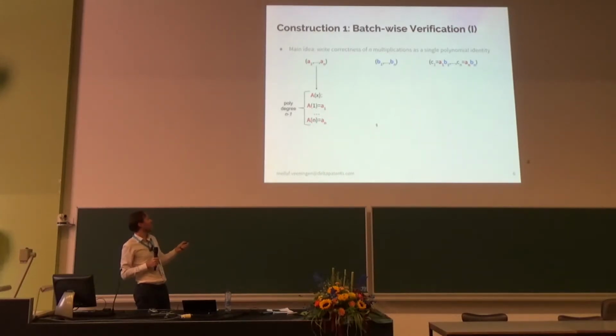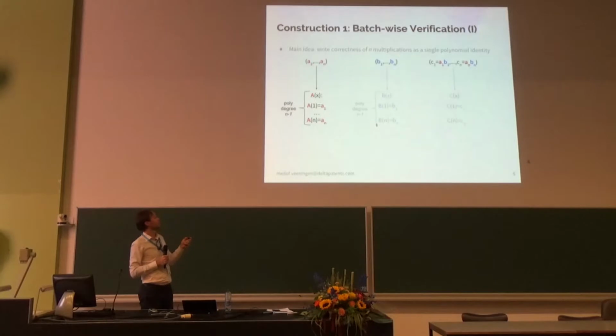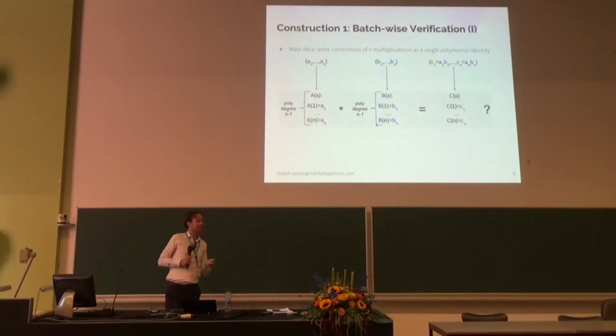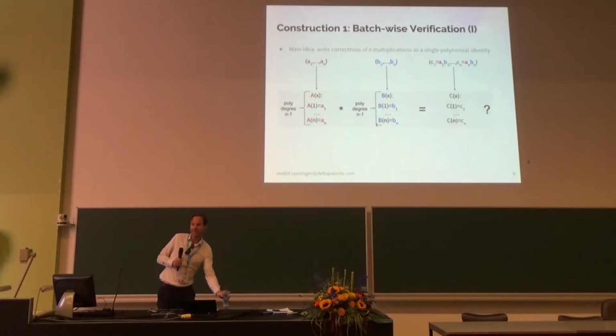So this gives you a polynomial of degree n minus 1 in the variable x, in which the values that you use for the multiplication occur in the coefficients in front of those x. You do the same for the b, you do the same for the c. And basically, what then happens is that all of these different checks, that all of the multiplications were performed correctly, become a single check that this polynomial times this polynomial is this polynomial. So there's a single polynomial equation that you can check, and if this polynomial equation holds, it means that all of the multiplications have been performed correctly.